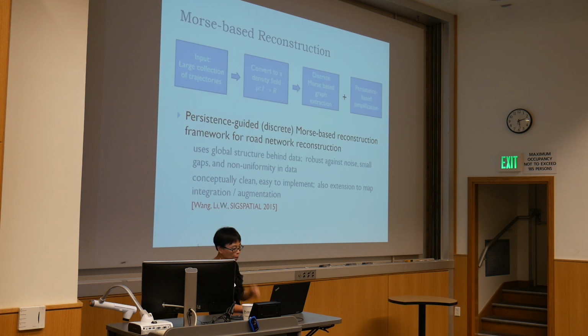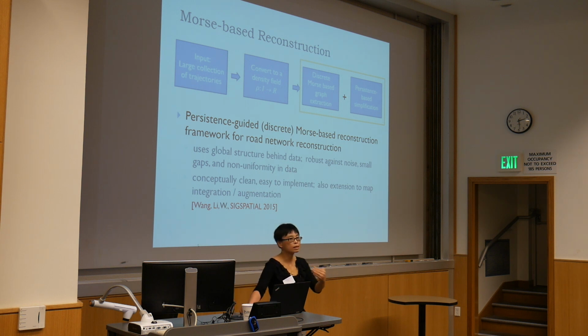So as I said, the framework I'm going to use here is discrete Morse theory plus persistence. Discrete Morse theory, as you'll see, gives me a way to handle the structure, to get this global structure, and the persistence helps me handle the question of noise. Because it's using a global topological structure behind the data, it's more robust to noise. And even when you have gaps in your data, since the decision is made in a global manner, you tend to just go through that gap. We'll see some examples later.